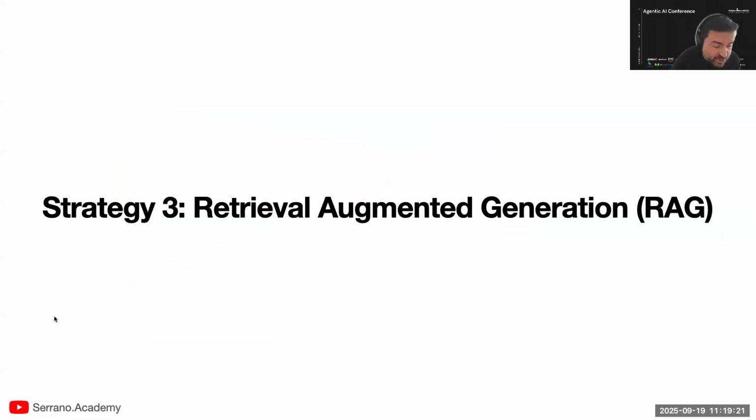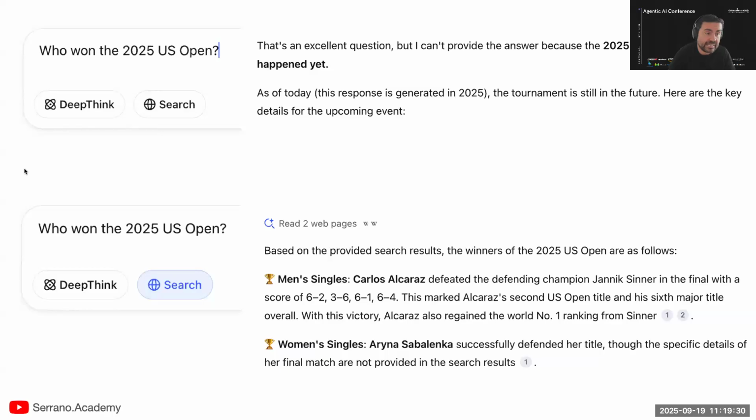The next one is RAG, Retrieval-Augmented Generation. Thumbs up or down. Have you heard of RAG? It's a popular thing. Maybe you have, maybe you haven't. Okay. So RAG, basically, here's the thing. I asked the model, the day after the US Open tennis final, who won the 2025 US Open? And it said, I have no idea. It has not happened yet. Huh, how dare you? It just happened. So then I clicked this button, search. This is DeepSeek, by the way, but you can do this in ChatGPT. I clicked the button, search, and then it answered correctly. It said read 2 web pages, and it even gave me links to click.